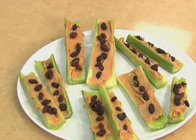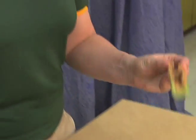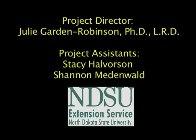Our ants on the log are finished. What a great source of vegetable, fruit, and protein. And on top of that, not a bad snack for after a post-workout. Eat smart and play hard.